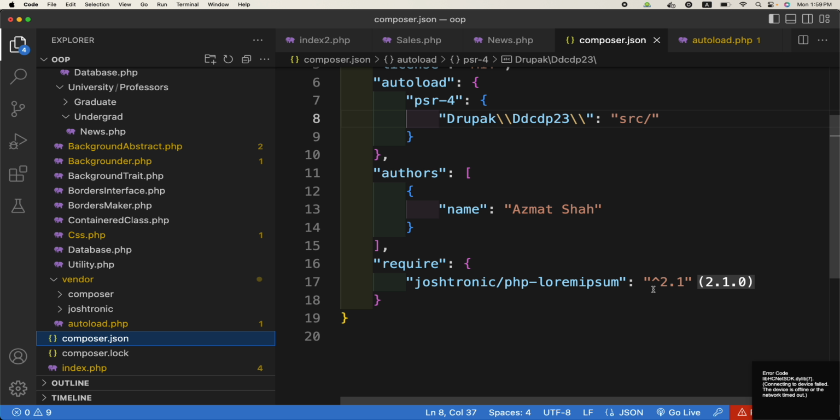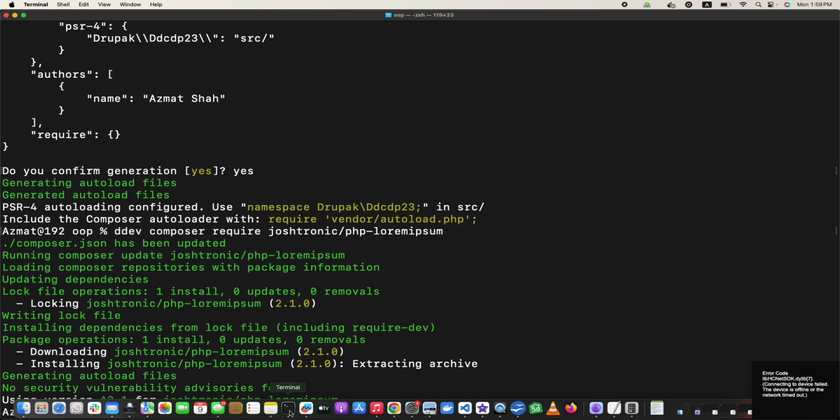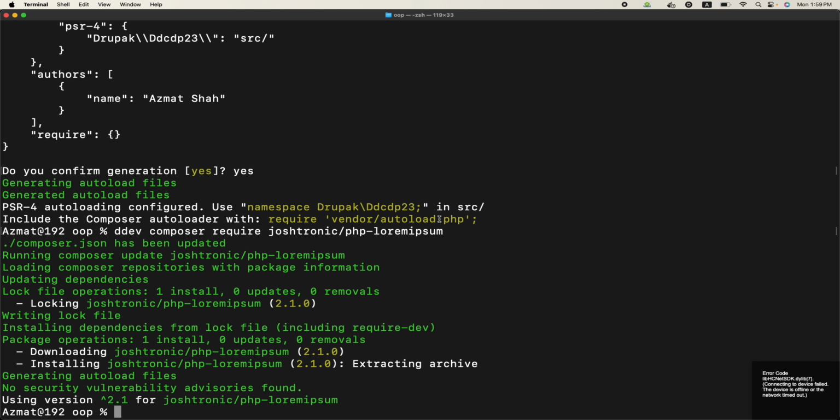So in order to install some package, download some library, what you need to do is just run this command, composer require, and the name of the vendor and the name of the library. This is what we will do to download Drupal modules also, or Symfony packages, all those.